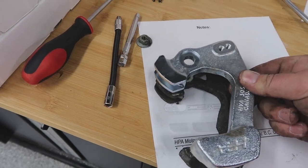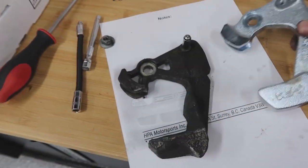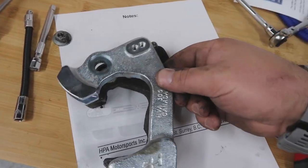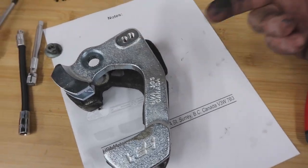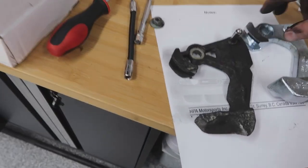But anyways, you can see why it's a short shifter. Here's where the shifter joint used to be, and now it's gonna be moved in, depending what you want, I guess, a quarter of an inch to half an inch, which will change everything. But one thing I didn't do is mark how this was on the shifter. I stopped reading the instructions, so I don't know if I should have or not, but when you do so many projects on a car, you just gotta work with it. And when the shift is not working, I'll know I gotta pull it off and adjust it a bit and put it back in. So let's put the new one in and see where to go.